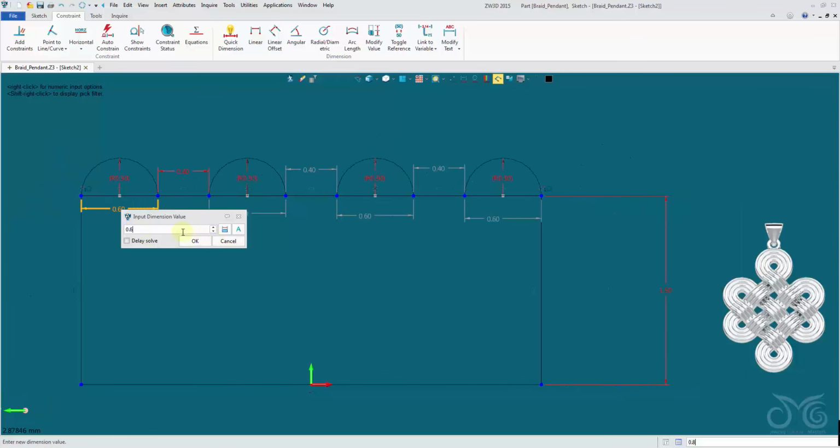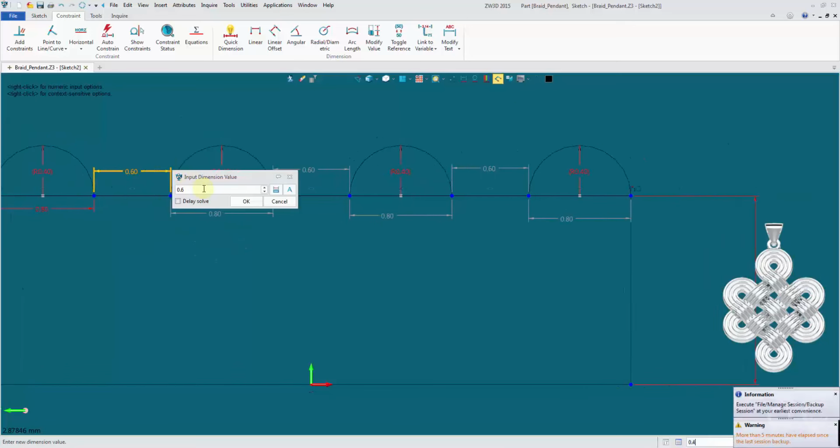So when we increase this value, which is 2 times the arc radius, we're increasing the size of the arc as well and the width of our overall sketch. And we have the separation with the same kind of effect. Okay, so this is looking good.